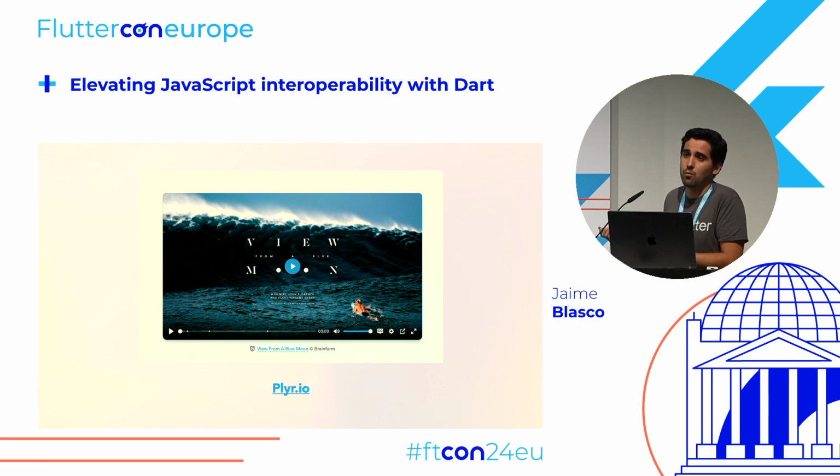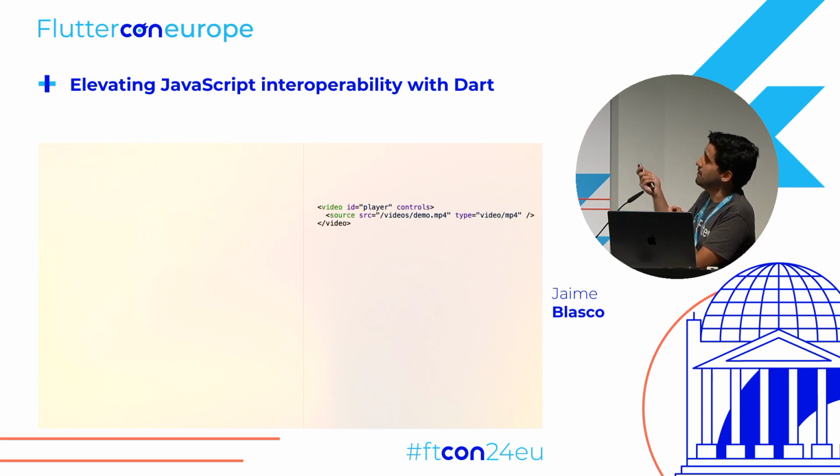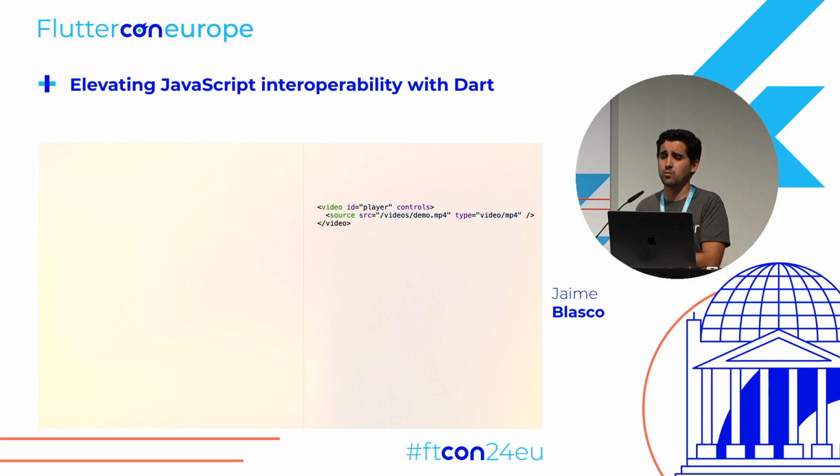The first thing I do if I want to use any JavaScript library is to see if the documentation is something I can understand. So the first thing they tell us is that you have to add a video tag in your HTML document. So something like this: you add a video, you put the ID, you set controls to true so the controls appear, and then you set the source. Let's try to do this with Flutter. To add an element inside our Flutter web app, we have this widget.